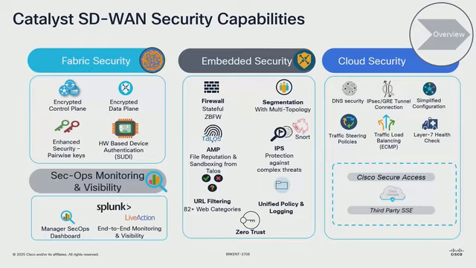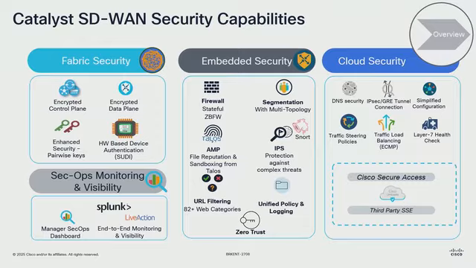All right, so let's now talk through the security capabilities of the Catalyst platform. And I broke this into a few different areas here. Now, first in the upper left here, we'll talk about fabric security. So the actual security of the VPN tunnels, of the WAN tunnels themselves, and of remember, all of the routers have that out-of-band connection where they get their configuration. We need to secure all that.